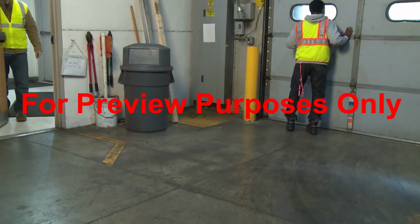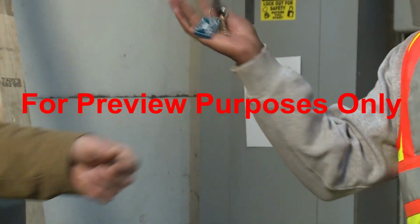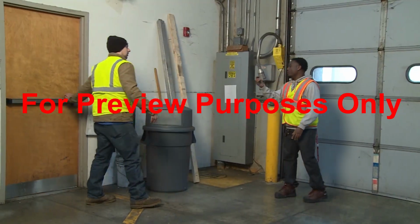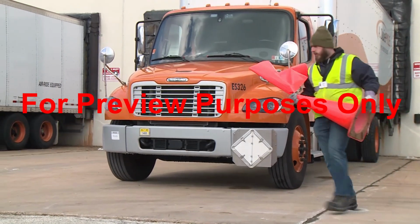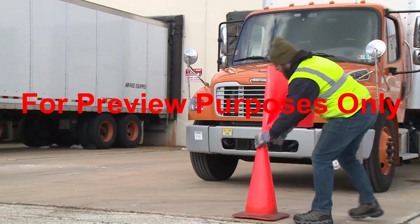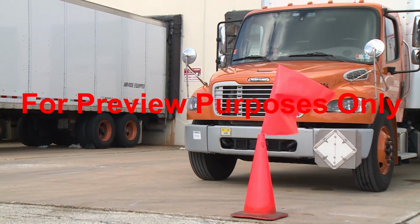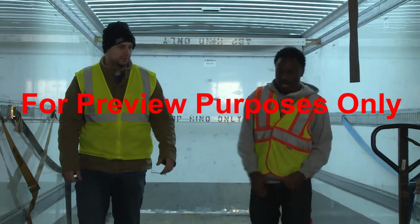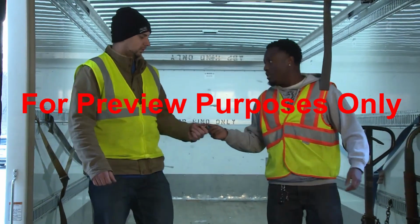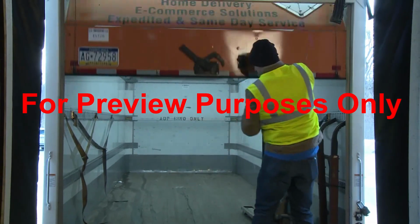Some facilities prevent early departure by holding onto a driver's keys until the loading or unloading of their vehicle is completed. Others place caution flags in front of the vehicle or use caution lights connected to the dock's restraint system to help prevent an early departure. Loading dock personnel can do their part to ensure no misunderstandings occur by taking the time to communicate clearly with drivers while their vehicles are at a dock.